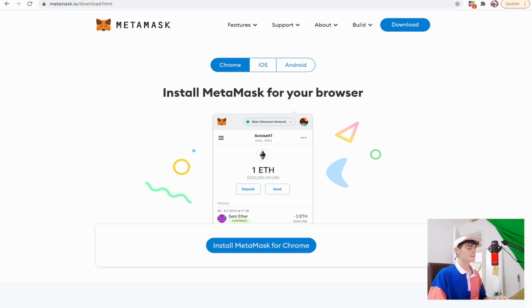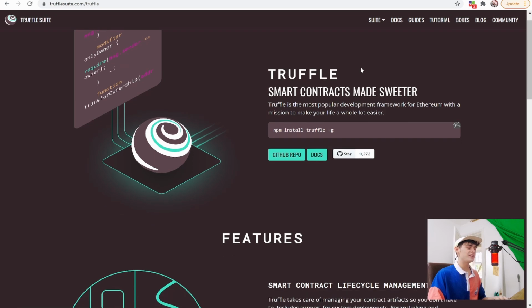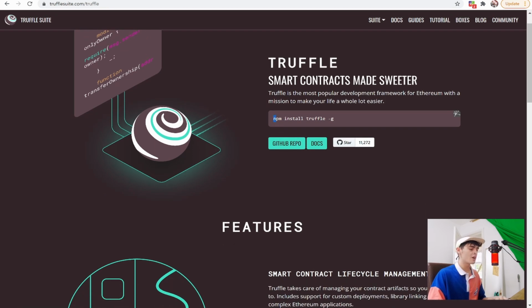So the next big piece of software that we're going to need is called Truffle. And Truffle comes as a variety of different packages in what's called the Truffle suite. And you can download Truffle onto your machine by going to truffle.com/truffle. And you'll notice here that we don't actually download Truffle, but rather we install it as a package by using Node.js.